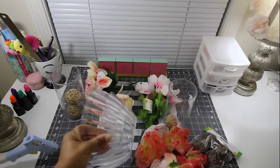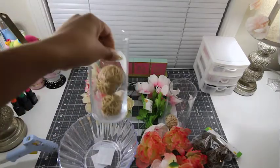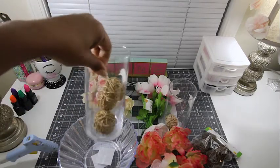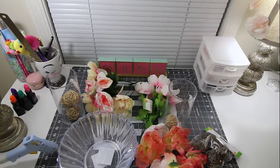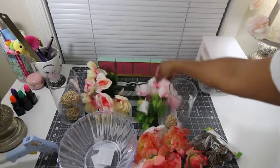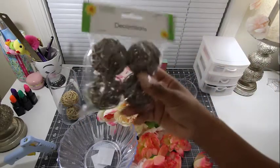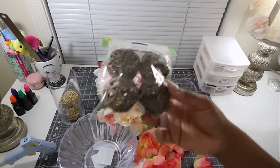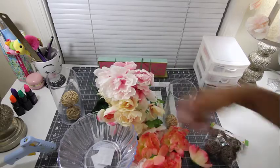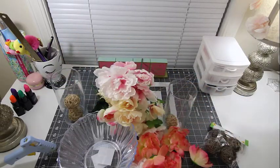You'll need two of these plastic bowls. You'll need two vases that you see here. You'll need some bunches of flowers — I have these peonies here. Then I have these decorative wooden balls. They come four in a pack, in two colors: a darker brown and a tan color. And also my glue gun.